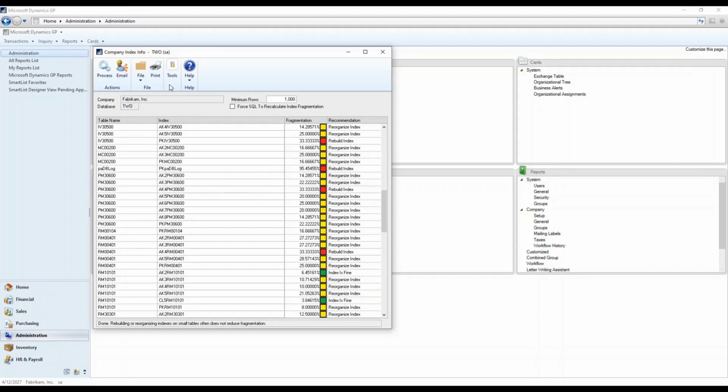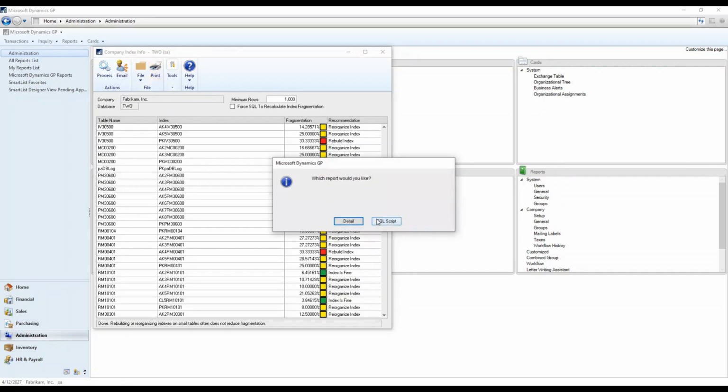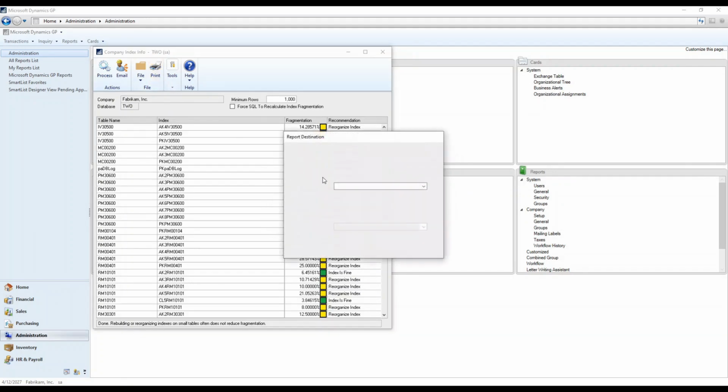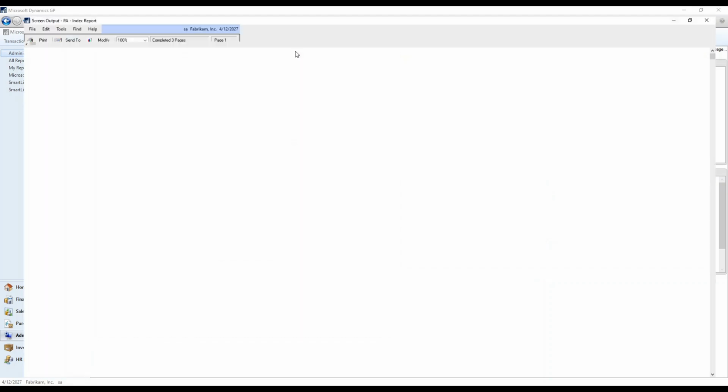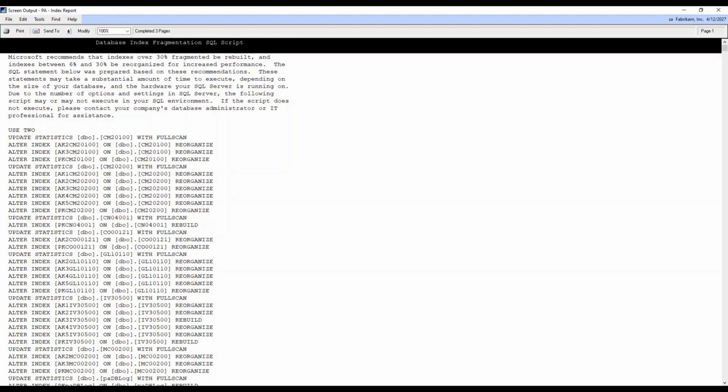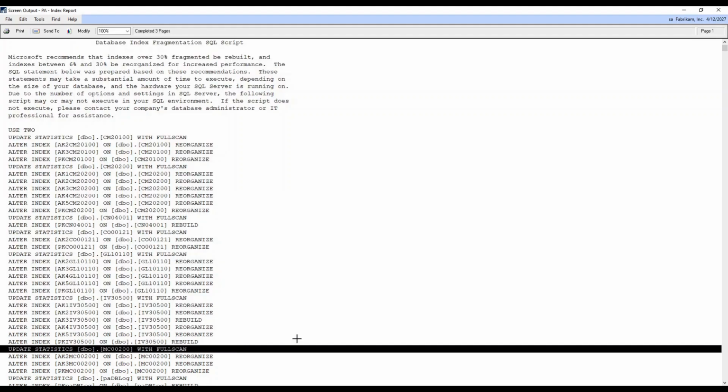Now let me show everyone what that script might look like as well. So here is that Microsoft recommended SQL script here. Essentially, I could just copy and paste this into SQL Management Studio and run that to optimize those indexes.